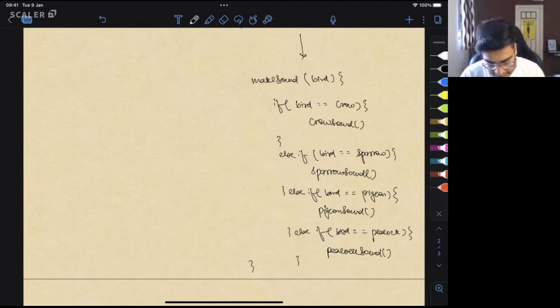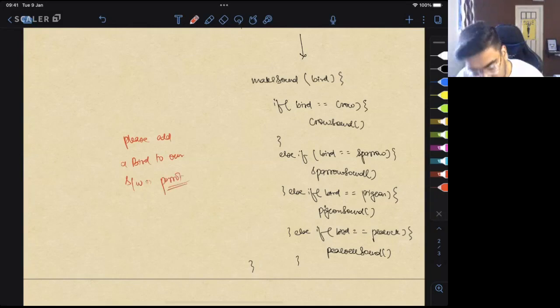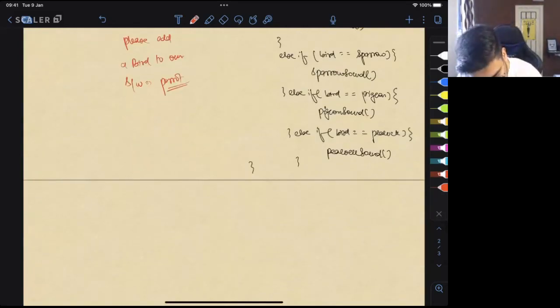But let's assume, even after doing this, we get a request: please add a new bird to our software, parrot. If I have to add that, everyone, what will happen? You will make a new addition in this method.